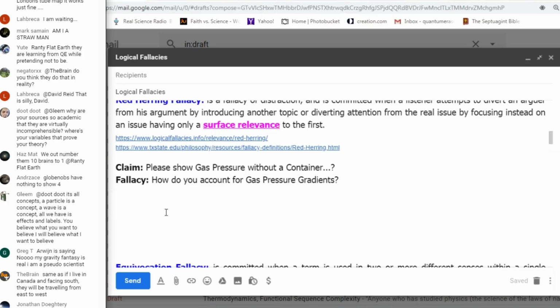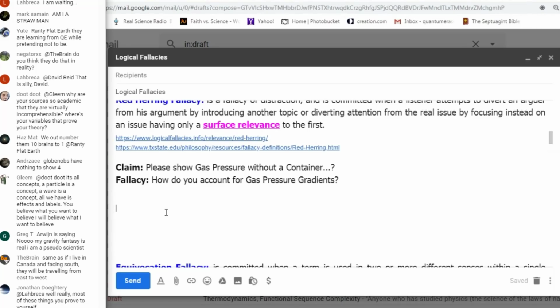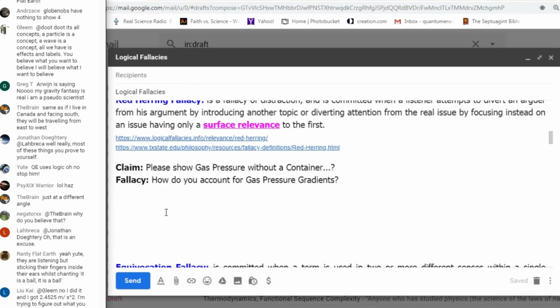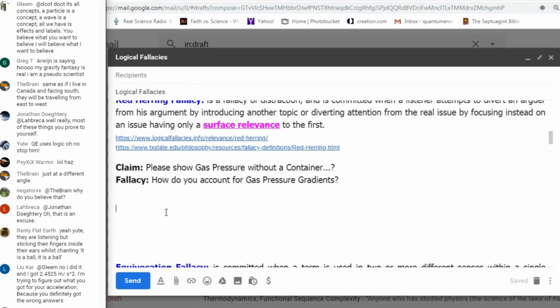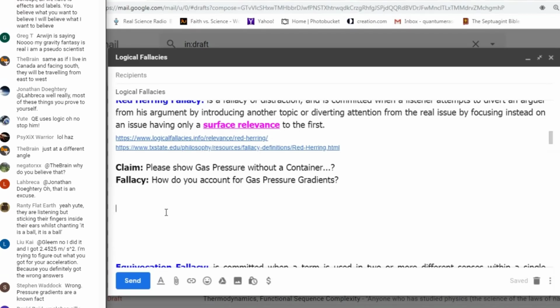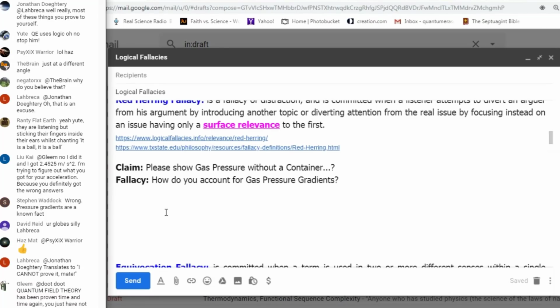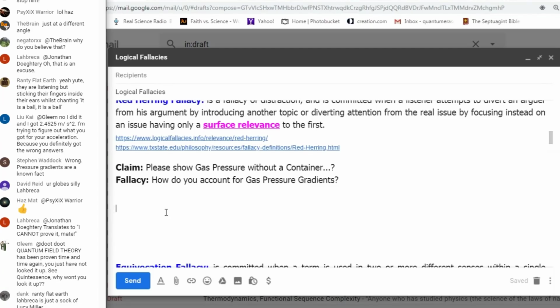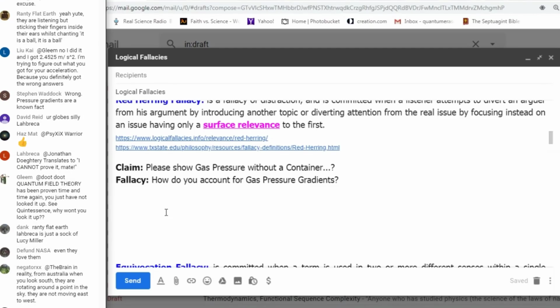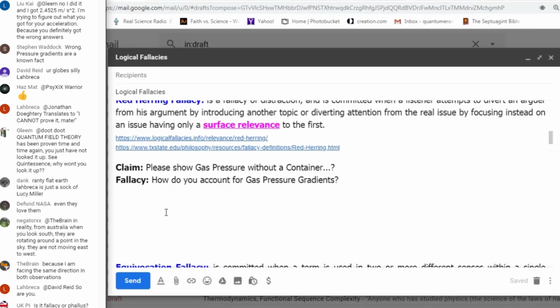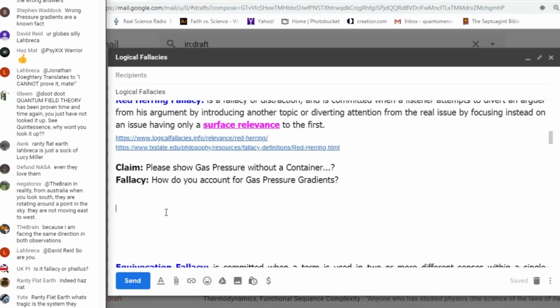That's all they got. Yeah, they get ever more complex in terms of how they try and weasel in an explanation for a gas pressure gradient. And it doesn't matter who they are, they're always using a red herring fallacy and ignoring that we do have gas pressure. And in order to have a gas pressure gradient, you've first got to have gas pressure. So the question still isn't answered. Addressing how we have a pressure gradient doesn't address how we have gas pressure without a container. Red herring fallacy. Yep, and as soon as it's presented, it can be voided.